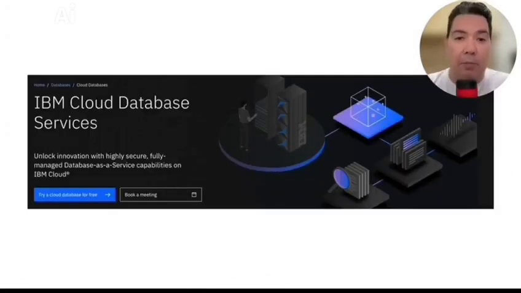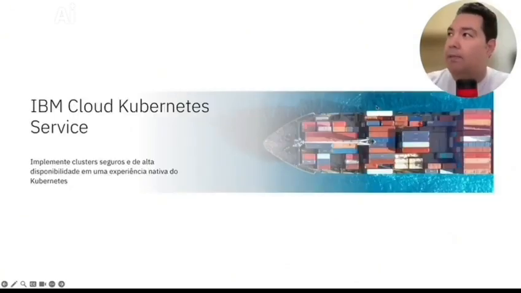We also have database as a service. We have various types of databases, both relational and non-relational, where you create the service, meaning you create the database and start using it without worrying about the infrastructure. We have, for example, DB2 as a service, MySQL, PostgreSQL. Yes, we have, for example, MongoDB, Redis as a service, and some other databases. So we also have databases as a service in IBM Cloud.